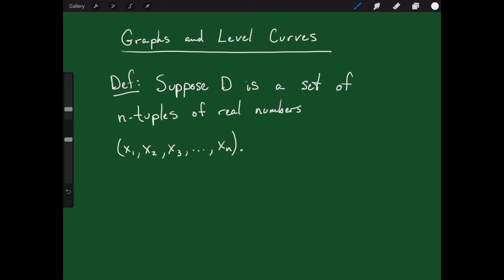Now, first thing I want to say is, well, what is an n-tuple of real numbers? Well, we're used to this when it comes to ordered pairs. We write things like this all the time, right? We write something like the ordered pair 1, 2, and that means go 1 in the x direction, 2 in the y direction. Well, what if we were living in n dimensions instead of 2 dimensions? Then instead of having an ordered pair, we'd have an ordered n-tuple, depending on what n is. So you could have an ordered triple, an ordered quadruple, or in n dimensions, you'd have an ordered n-tuple.